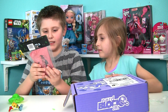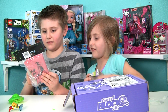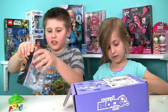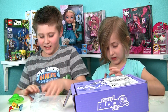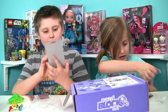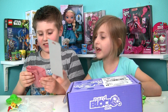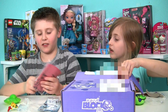Ooh, what is that? This? Freezy's ice. I think these are more like boy stuff and girl stuff mixed together. This would be called Girl Boy. Okay. So it looks like it has some stuff in here. So it has Freezy's ice babies. Like little prank ice cubes with flies. Can I see them? Oh yeah, we got these at the arcade before. It's pretty much a Joker. But in girl version. Yeah.